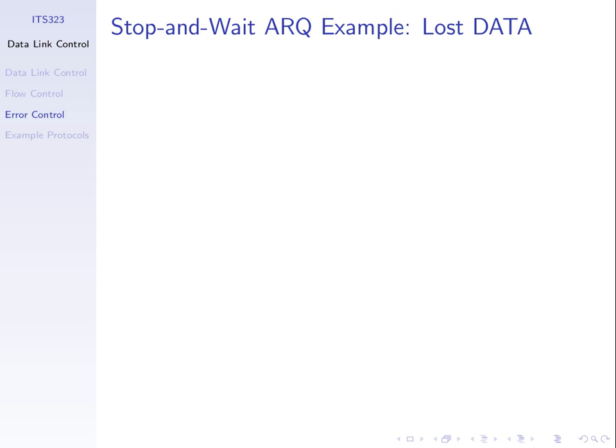What is the number at the back? The number in the brackets is the sequence number of the data frame, or the ACK number of the acknowledgement frame. So when we send a data frame, we have a sequence number. When we send an ACK frame, we have an acknowledgement number. And I've drawn that in brackets. Sequence number 0, 1, 1. Because it's a retransmission, we use the same sequence number. It's only on new data do we send a different sequence number. If we keep drawing, it'll be 0, 1, 0, 1, 0, 1. And the ACK is the next sequence number expected. Receive 0, expect 1. Receive 1, expect 0, and so on.